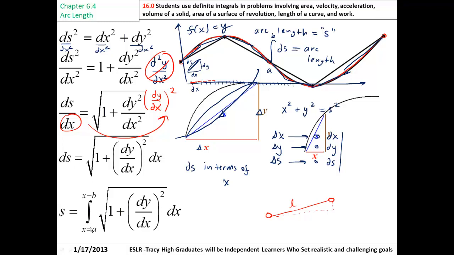Makes enough sense. And here on this side, we're going to integrate from a to b, and we're just integrating this expression with respect to x. For every little bit of x that we go over, how much do we have to add to our arc length? And that is the expression that gives us our arc length. And once you have that, honestly, understanding this is the most difficult part of it. After you have this, this is a pretty neat formula that you can just apply to certain things. But don't use this if you don't get this.